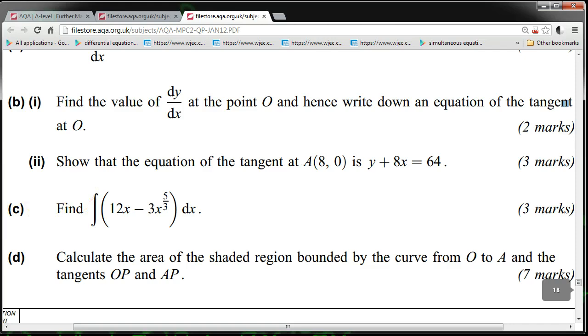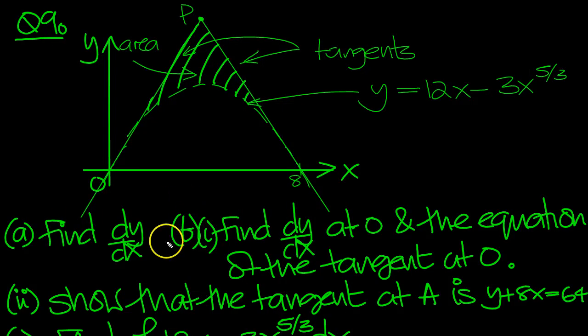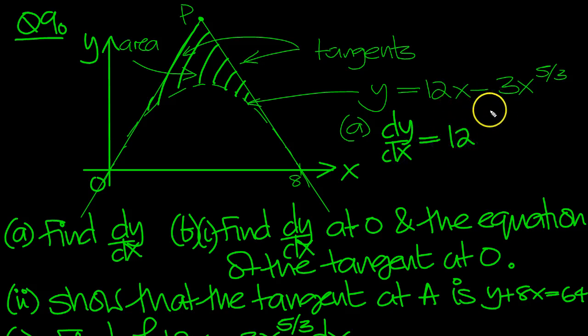Quite a long question. I've got it summarized here as best I can. So let's just find dy/dx then. Here's y. The x goes to 1, so it's 12 lots of that, 12 lots of 1 is 12. The 5/3 power rule comes down, the 3's will cancel to leave 5, and x to the 1 less than 5/3 is 2/3. So there's dy/dx.